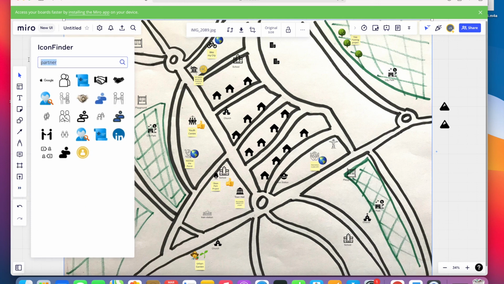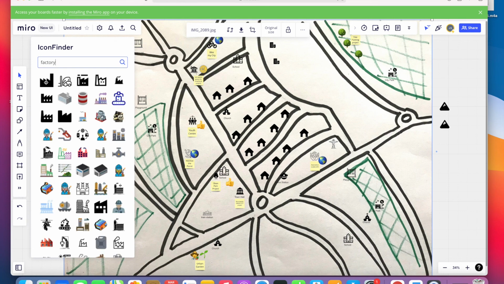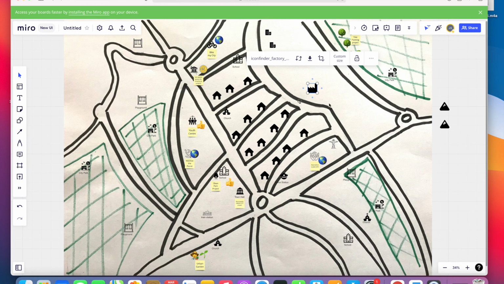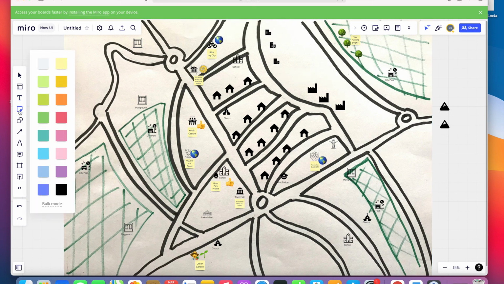For example, there is a factory in my community, or even several, like an industrial zone. So obviously this is an environmental issue which I can mark here, maybe with a different color of sticky notes.